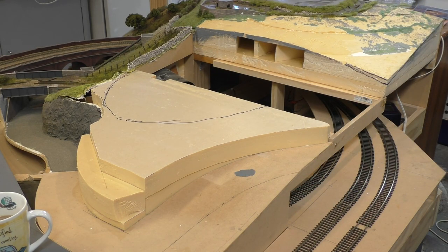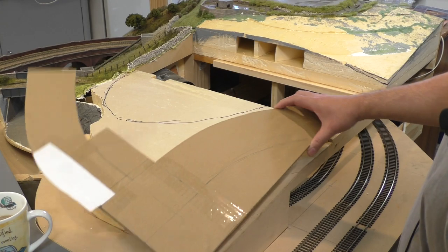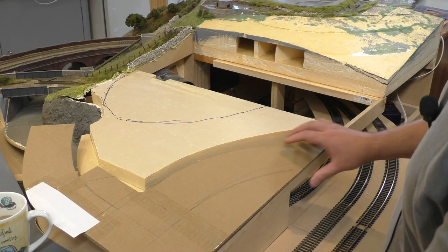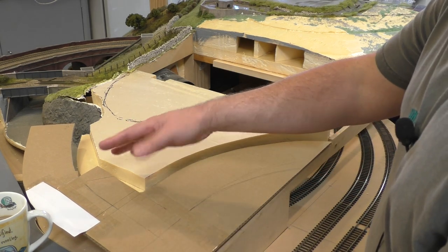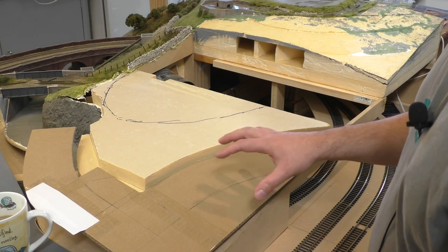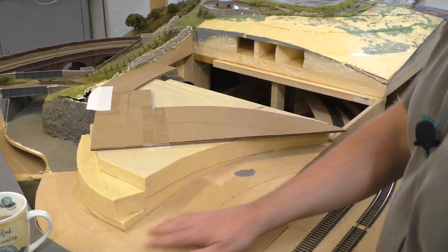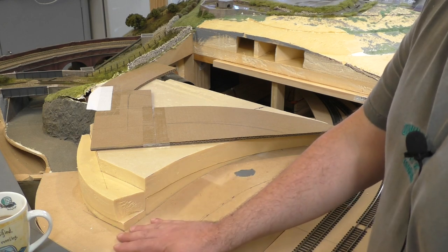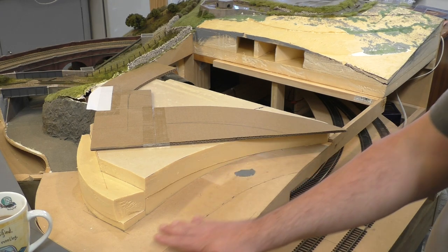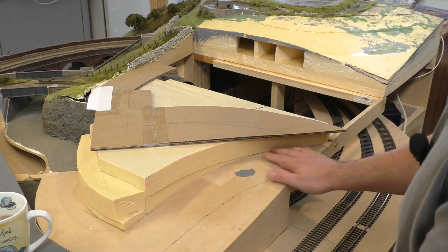So as per a lot of other methods that I use, I simply make up cardboard templates of how it's all going to work. This is made up of a few sections, and I simply create these templates first and fit them in to the best of my ability, and that gives me a good indication of how it's going to work. And then once I've got this cardboard template, I can trace this out onto some 3mm MDF, and the 3mm is great for being able to force it into undulations, but it's still quite solid. So once I'd created that, then I could build that up.